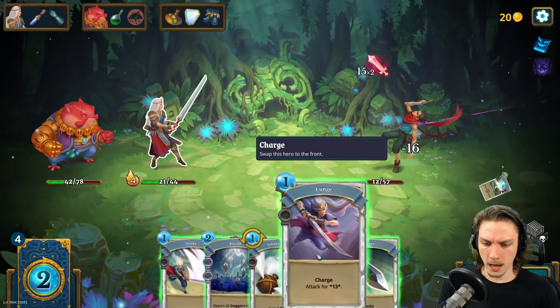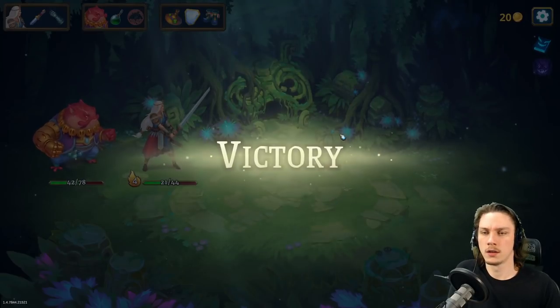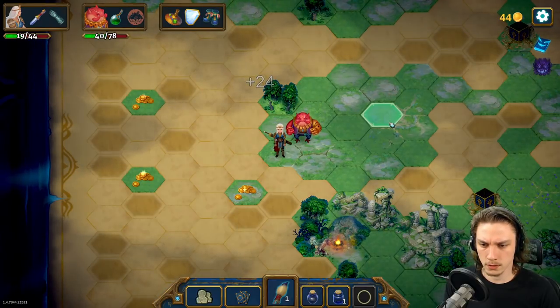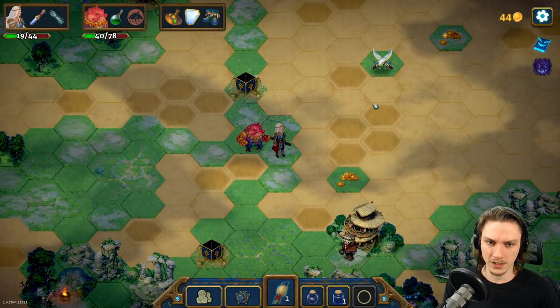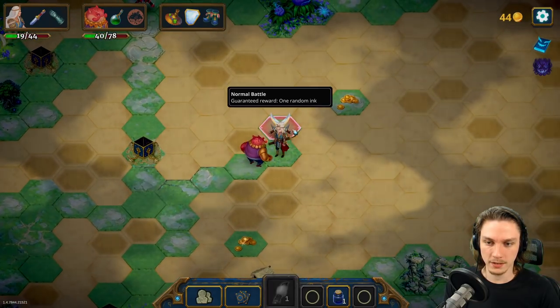Okay, yeah, no, I'm not. I'm saving the HP on the characters rather than gold here. We've taken way too much from us to stall that out any longer. Three tiles in a straight line. I could just save that for the next floor. Ooh, three tiles in a straight line coming up here, though. Gets us another ink as well as another combat.